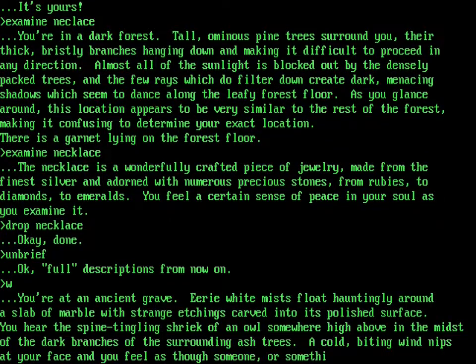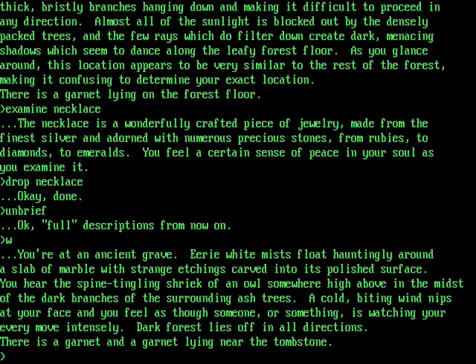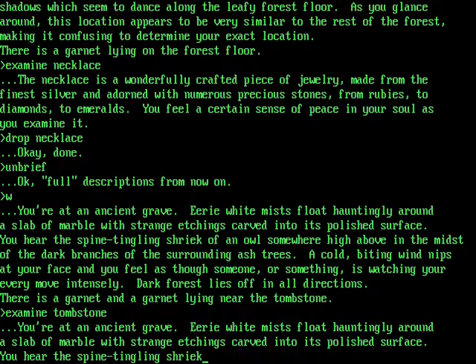Off to the west, you're at an ancient grave. Eerie white mists float hauntingly around a slab of marble with strange etchings carved into its polished surface. You hear the spine-tingling shriek of an owl somewhere high above in the midst of the dark branches of the surrounding ash trees. A cold, biting wind nips at your face, and you feel as though someone or something is watching your every move intensely. Let's see, I'm not sure. I don't think there was anything. No. Okay.